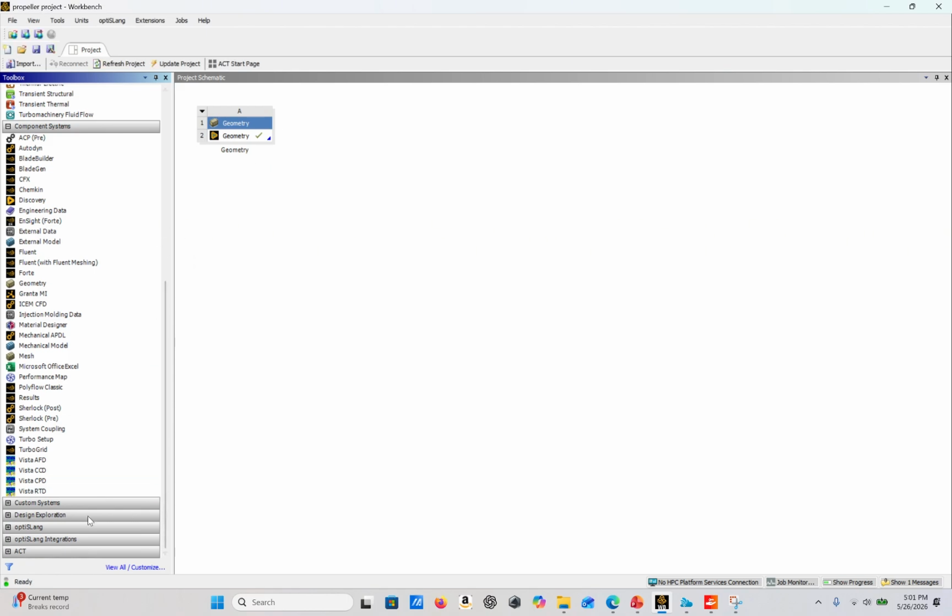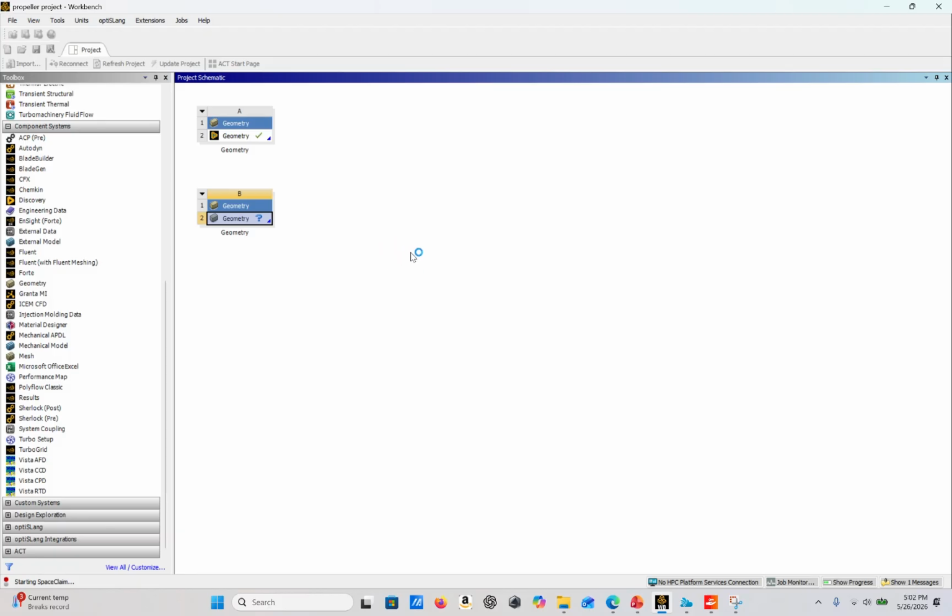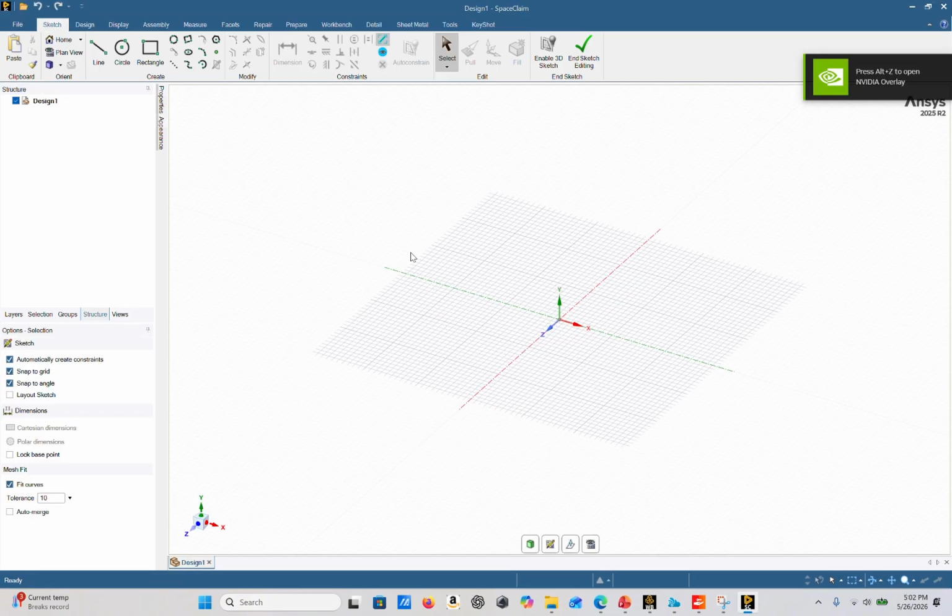And now I'm gonna open a new geometry by going under components systems and just dragging the geometry. And again, open in SpaceClaim. What we're gonna do now, when we go in SpaceClaim, we're gonna import both the propeller file and the domain file that we saved separately. And then we're gonna do the same thing that we've done for the outer and inner domain, where we delete the inner domain from the outer domain. We're gonna do the same thing with the propeller and the rotate domain. And we're also gonna fix the propeller's geometry even further.